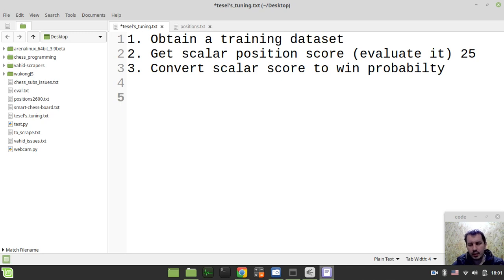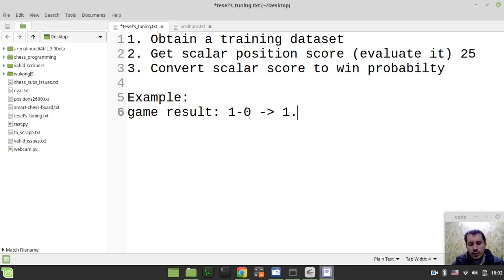So let's say just an example here. Let's say we have a game result: white wins. So we need to convert this to this kind of probabilistic value. I'm sorry if this is not called probabilistic or something.